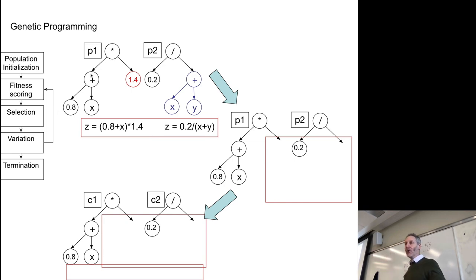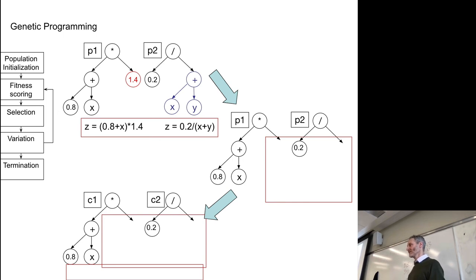And as we go, every once in a while, when we're copying one particular node, like this node, for example, we're going to introduce a mutation. We snip out this node, and now we have a dangling arrow. What do you think we do at this point? We're going to try and put some new random equation material where 1.4 used to be. How do we simulate mutation, do you think, in genetic programming, given what I've told you about GP so far?